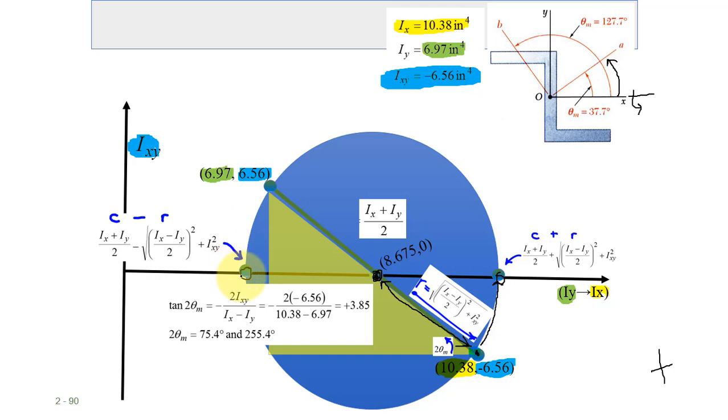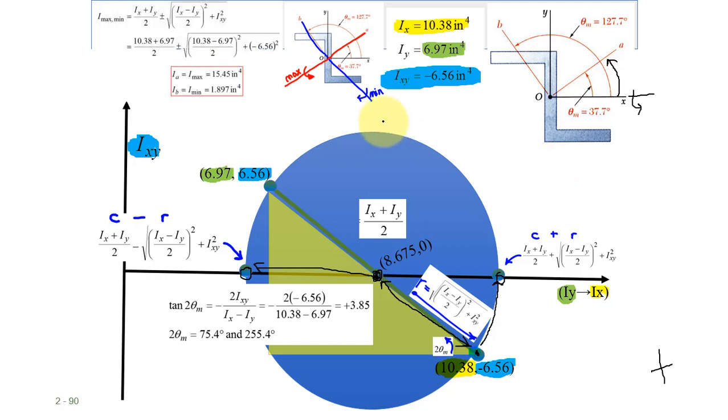And then here is our minimum. So we're just subtracting from the center of the circle down the radius to find the minimum. And that's going to describe this B orientation for rotating around it. Okay, so here's the max and the min. And you can see that the max, so this red one, is 15. And the min is only 1.9, so much, much smaller.